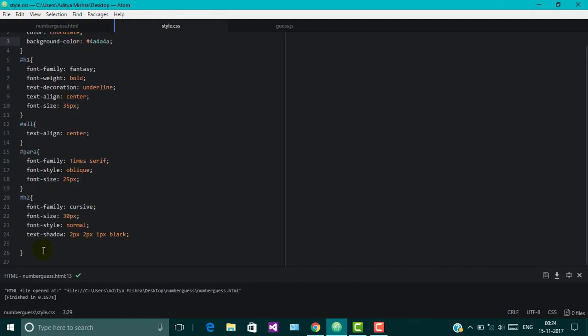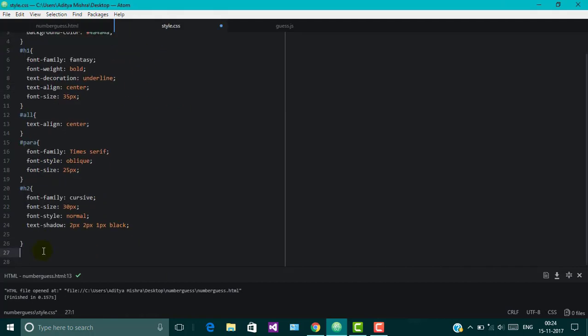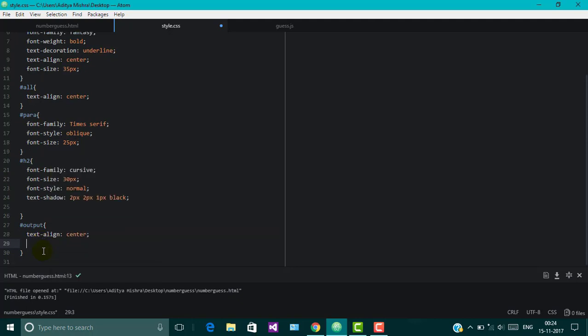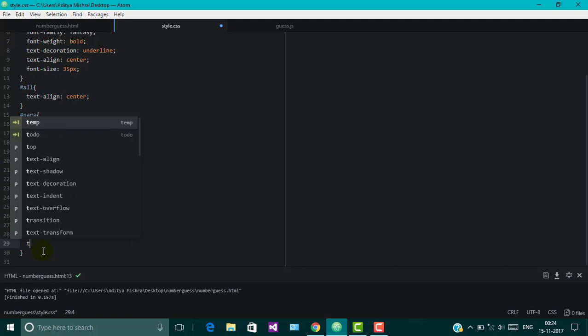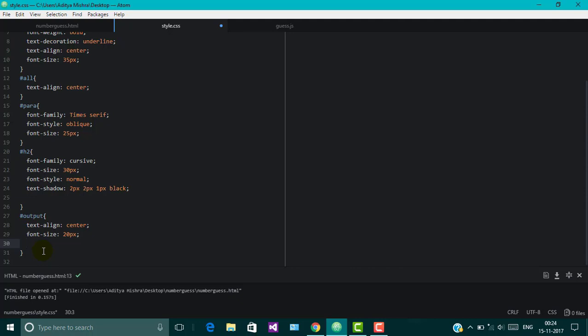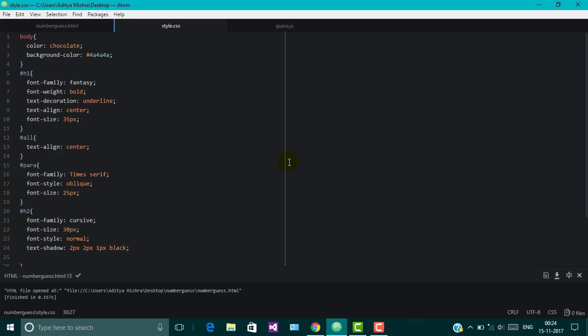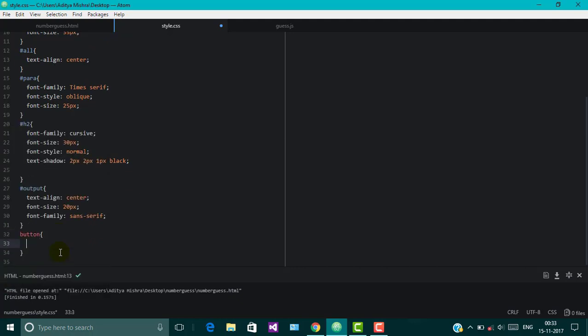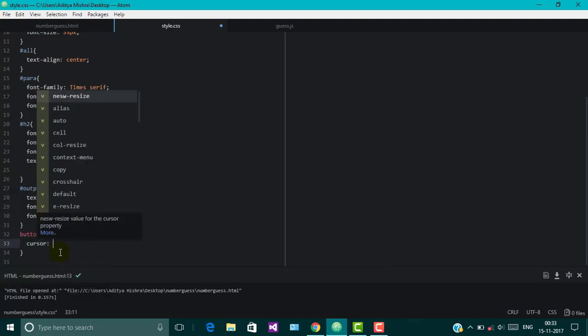Now we will stylize the output. Now we will stylize the button element using the cursor property.